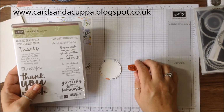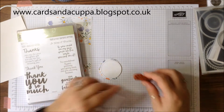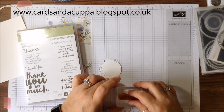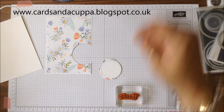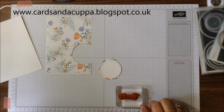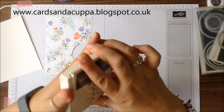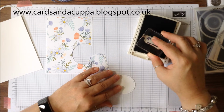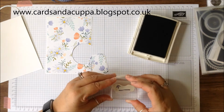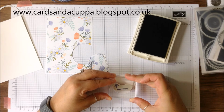So I'm just going to use Thankful Thoughts to stamp thanks on this card, and I'm going to use some Calypso Coral. No, I'm going to use Basic Grey to stamp that, and I want to try and get the T as close to the edge as I can.